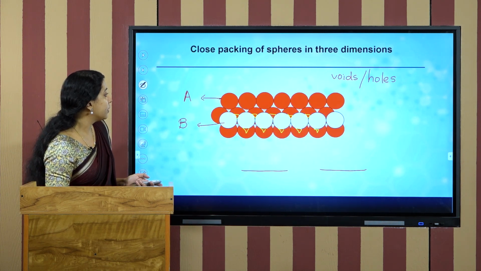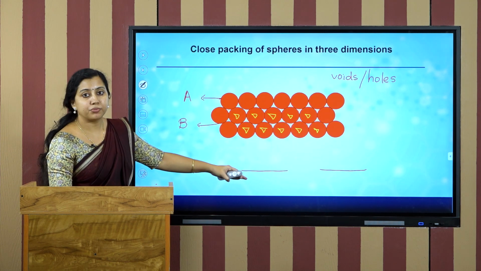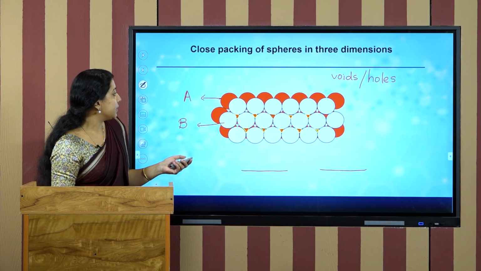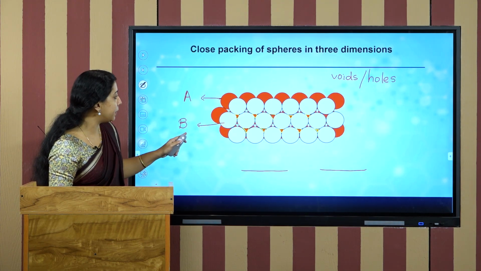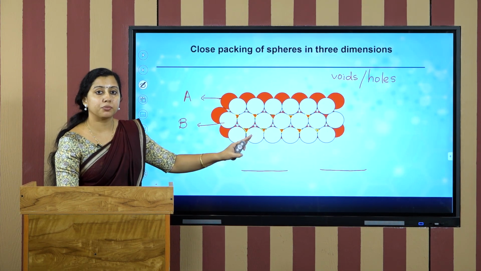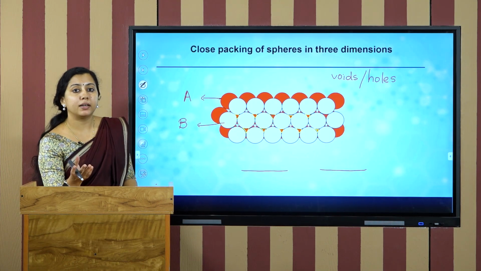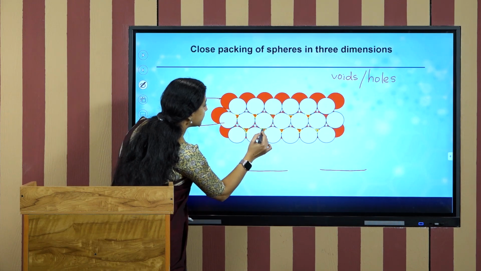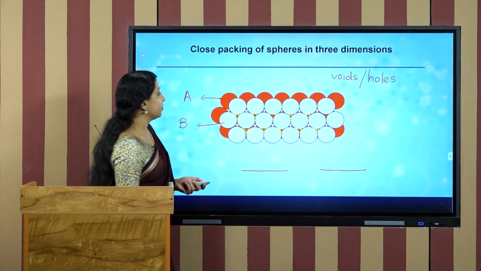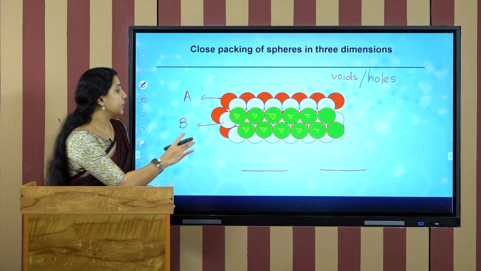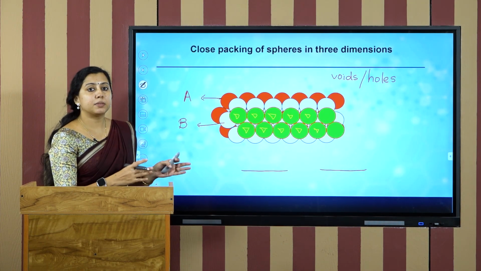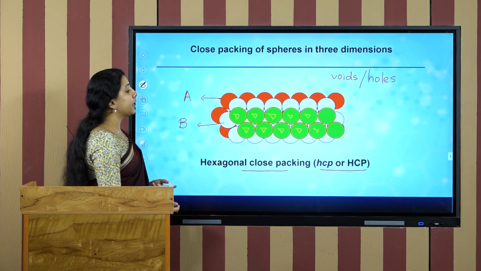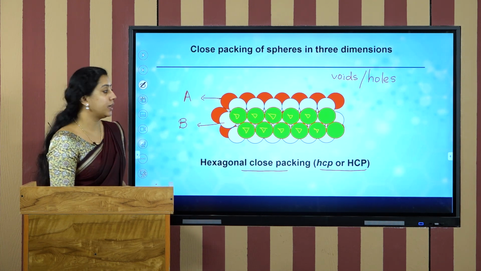We have one layer of spheres or atoms arranged. This is the second layer, which we denoted as B, which are placed onto the depressions of the first layer. Now, when we add a third layer on top of it, we have placed them onto these depressions which are marked here. So, when we place onto those depressions, these become aligned vertically above the first layer. Okay. So, such an arrangement is called hexagonal close packing, HCP.